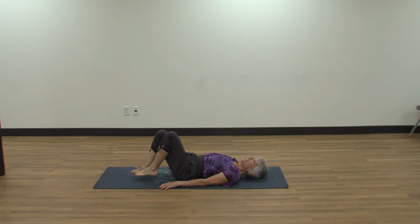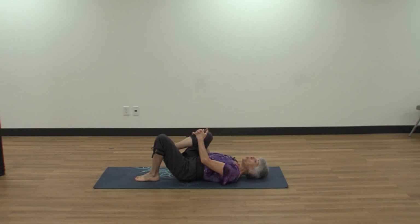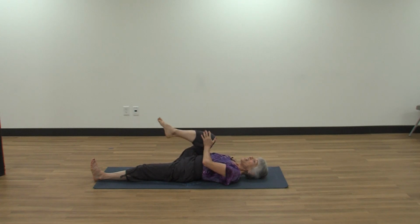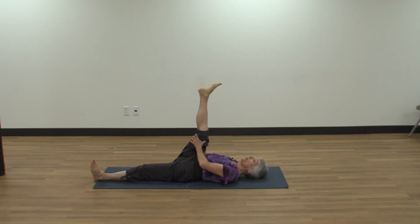Bending the left leg in and bringing your hands around the right thigh or below the right knee. As you inhale, pressing the right bent leg in toward the right armpit, strengthening not only the leg but the hands and arms as well. Breathing in and soften. Exhale and pressing right leg in towards right armpit. Beautiful. And extending the leg, clasping the right thigh and doing some circling with the right thigh. Other way.